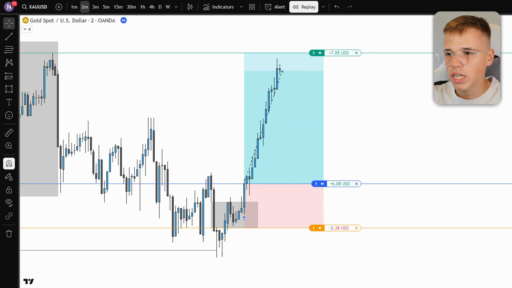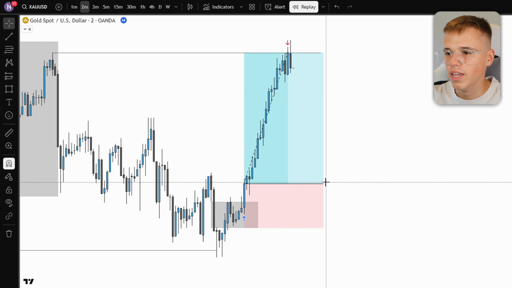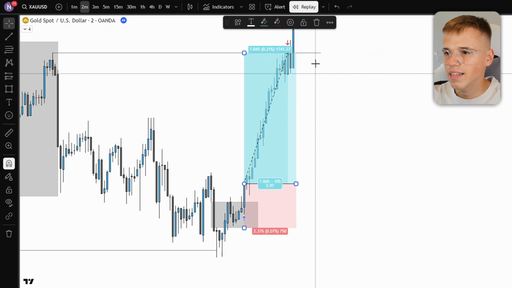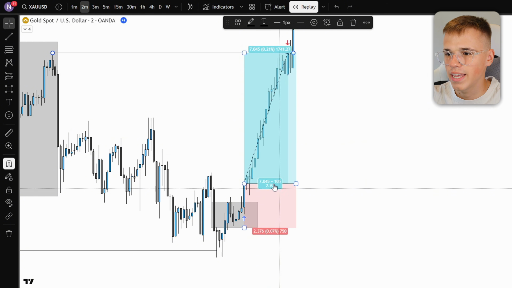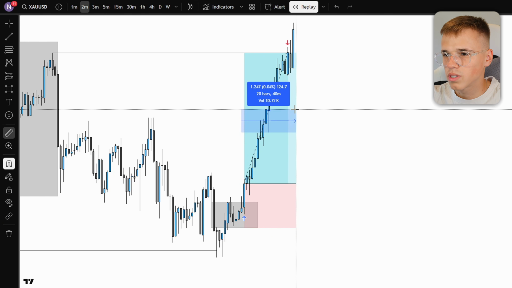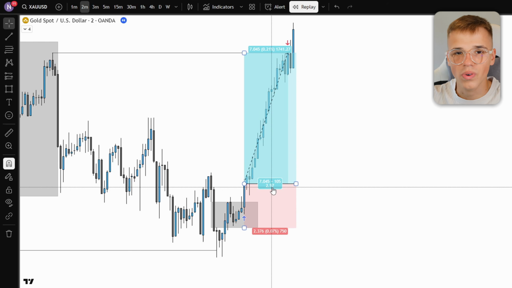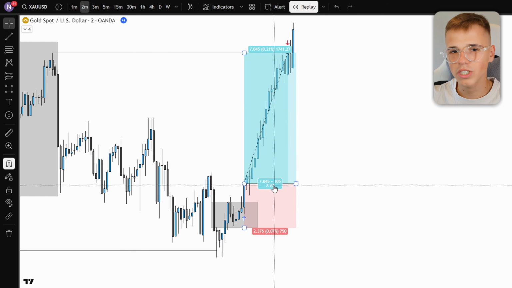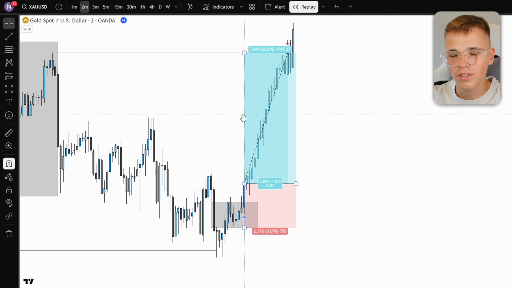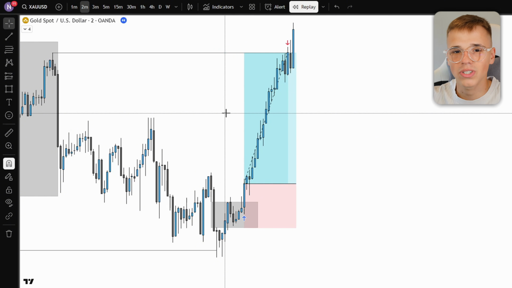So it looks like it is skyrocketing, and yeah, there it is. Let's see how long this trade took. It actually took about 38 minutes. So in 38 minutes you would have gained 3 risk to reward. I'm just going to give you an example. If you get funded with $100,000, which is literally guaranteed in my mentorship program, and you risk 1%, which is $1,000, in 38 minutes you would have gained $3,000, which is pretty insane if you ask me.